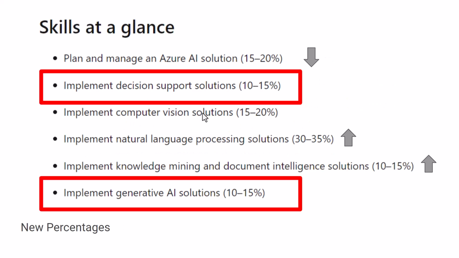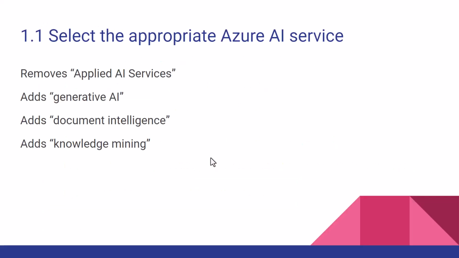If we go to the new version of the exam starting on October 31st, there are actually two new sections and one section has been removed. The percentages have been changed. The first Plan and Manage section has now been decreased by 10%, and two other sections have been increased by 5% each. So there's been some redistribution, and there's again two whole new sections. Let's talk about each of the sections in order.